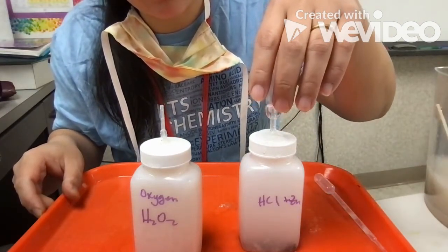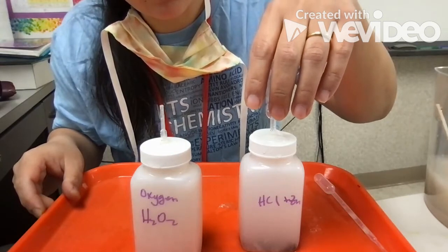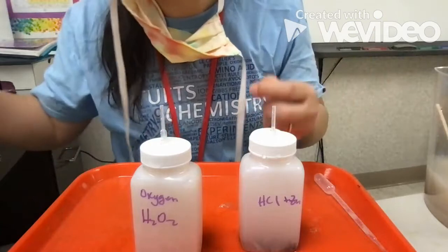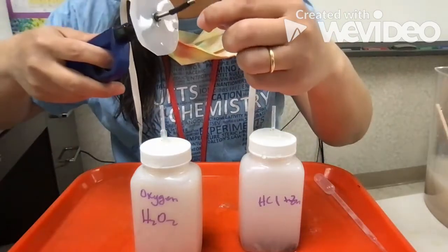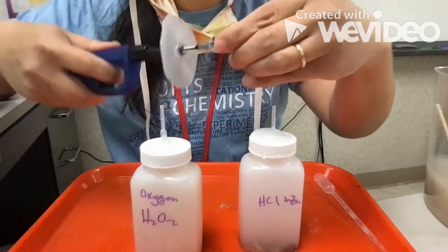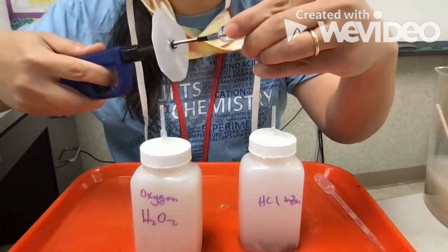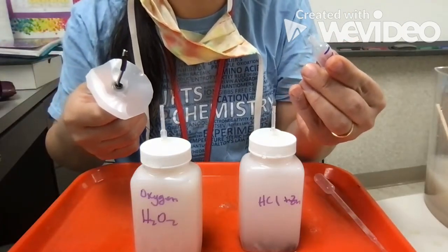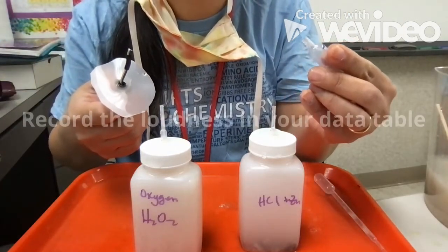Okay, almost there. Okay, so then I put my finger over it. I get my sparker. Again, make sure you're holding on to the rocket. Okay, and okay, so there's a little bit of a noise there now. So that is your hydrogen pop test, okay?